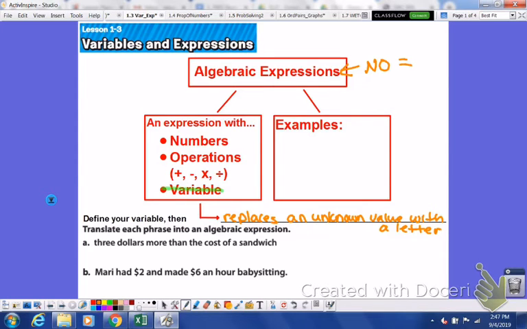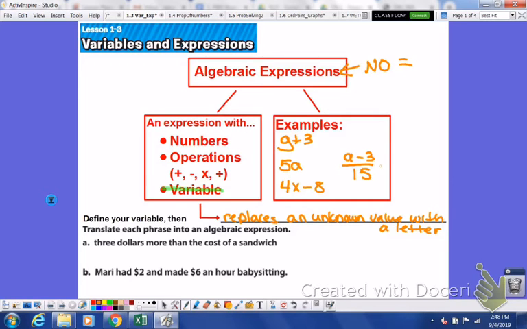So some examples, we do G plus 3 for addition, 5A, this represents 5 times A. So there's our multiplication. We could do 4x minus 8, so we have multiplication and subtraction there. And we could also do A minus 3 over 15. So remember that fraction bar represents division.